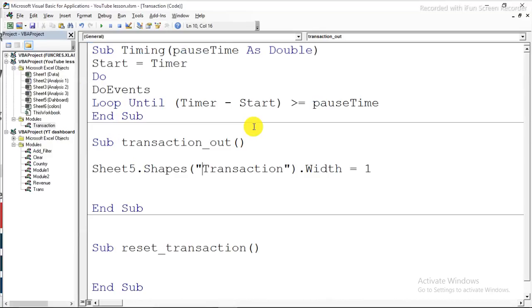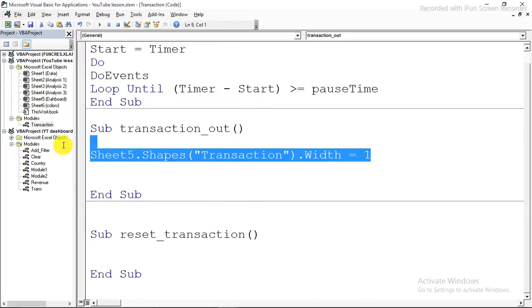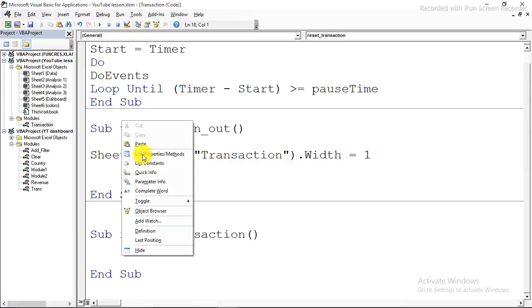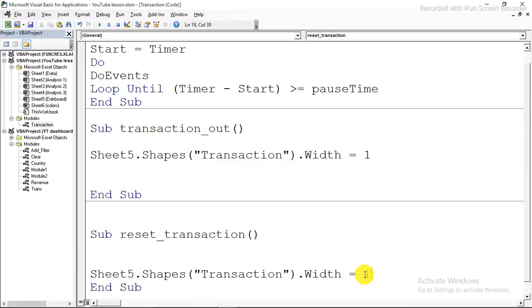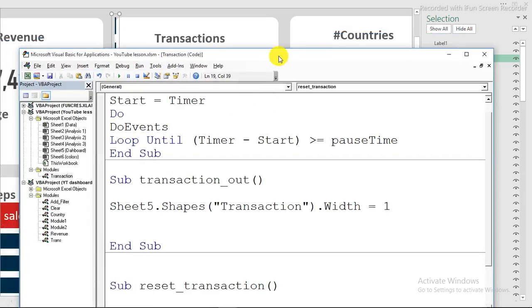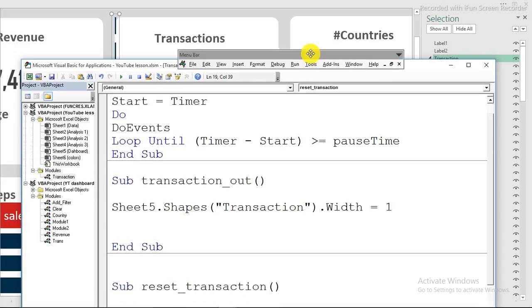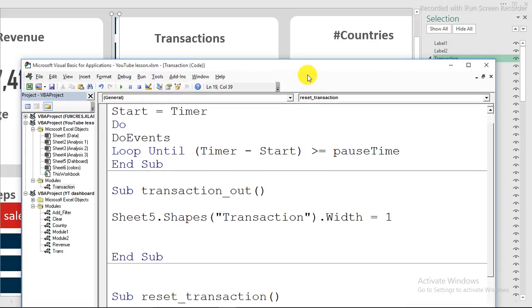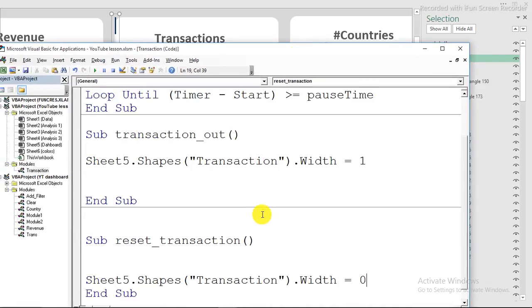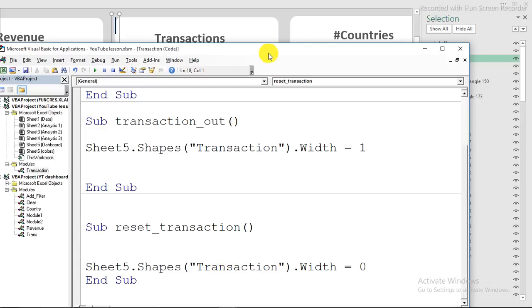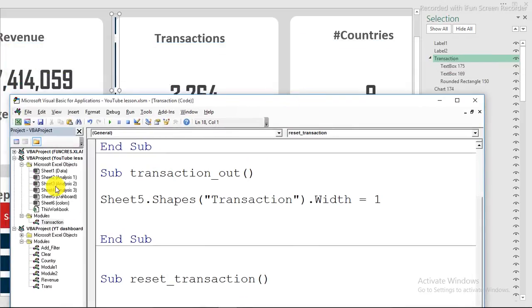So I'm just going to go back and come right here and just copy this. We don't need to write this over and over again. I'm going to paste this right here, and right now I'm going to make the weight to be 0. And we have to run this and see how it goes as well. We want to make sure that if we are running this, our cursor should be placed inside here, and that is exactly what it is right now. So see me run it.